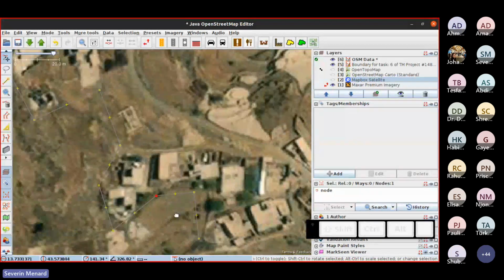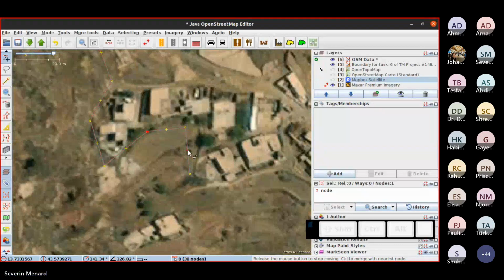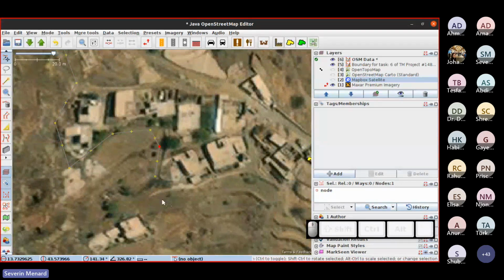If I would like to create a node here, I can just hold the left button of my mouse and create a new node. And of course, there will be two new pluses now between this new node and the two first nodes.